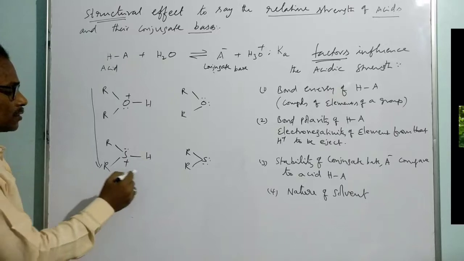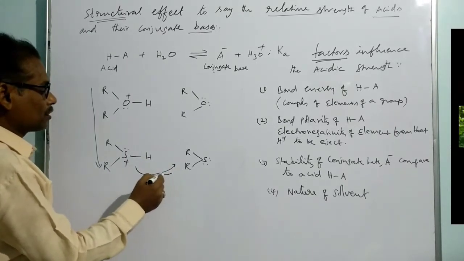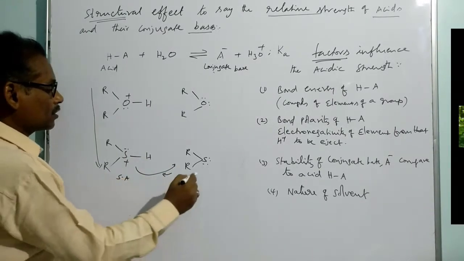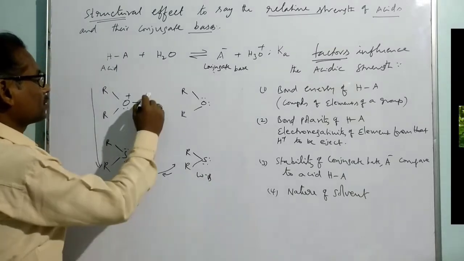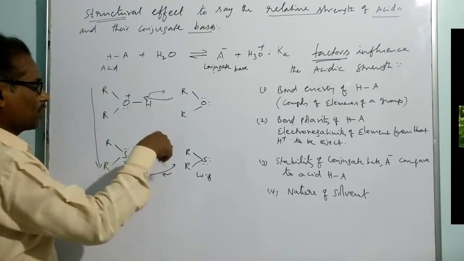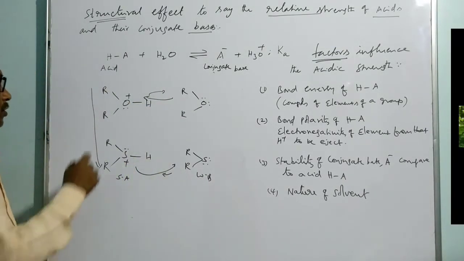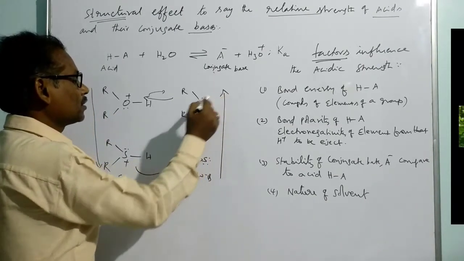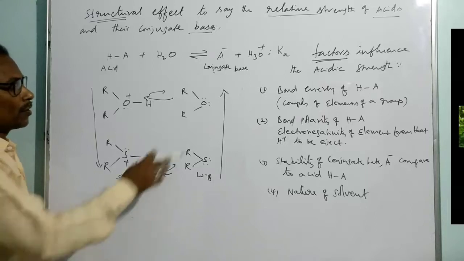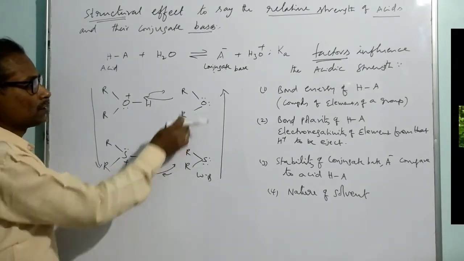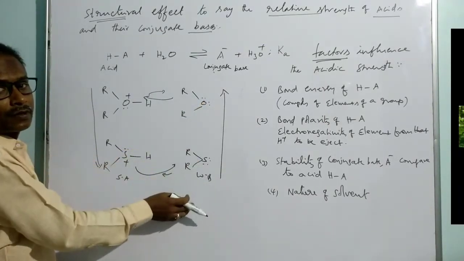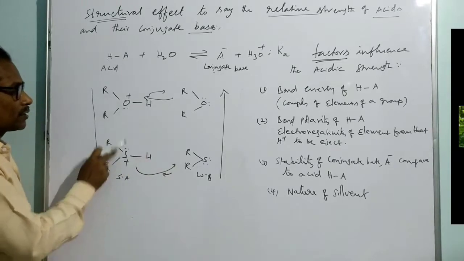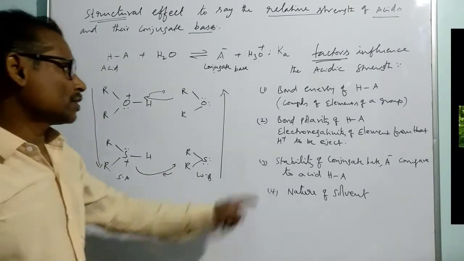So as I am saying, this has more preference to go like this, and this is a stronger acid, this is a weaker base. Here it is less preferred compared to like this. Okay, among these two, the acidic strength increases here, and here the basic strength increases. So among these two, which is the stronger base? This is a stronger base compared to this one. Among these two, this is a stronger acid compared to this one. So based on the same idea.